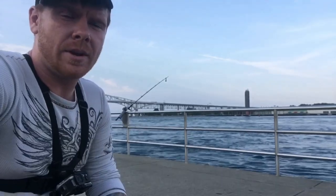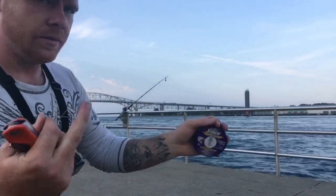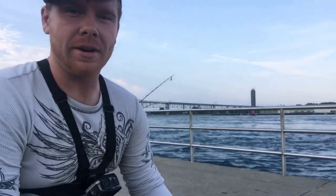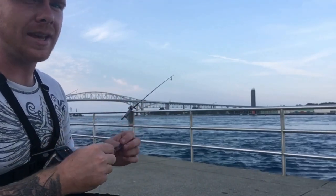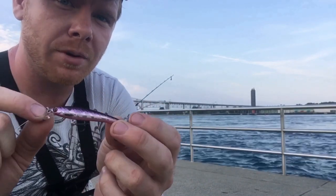Some guys run fluorocarbon down here, but I'm just running basic 20-pound line. It's really nice. It's low vis line, so it's got a little green tint, but that's what I'll be running today. All my lures are rigged up beforehand for what I want to run at nighttime, so it's easy to switch out. I just take the bell off, reel them all in, throw on the different ones, and cast them right back out. I hooked up this nice Challenger. I feel like it's gonna be really lucky tonight.